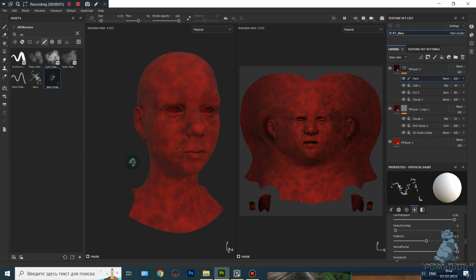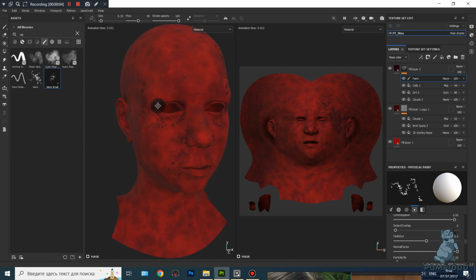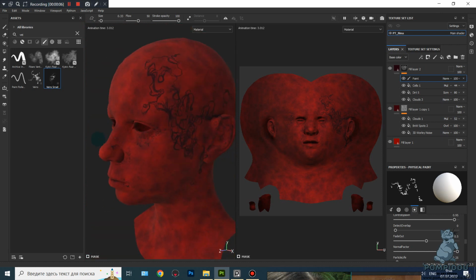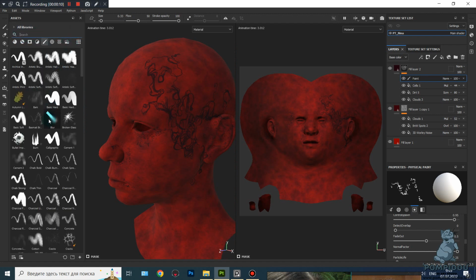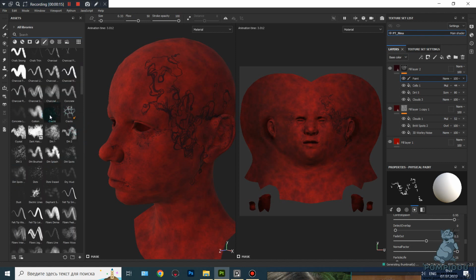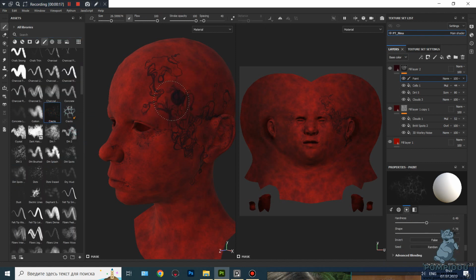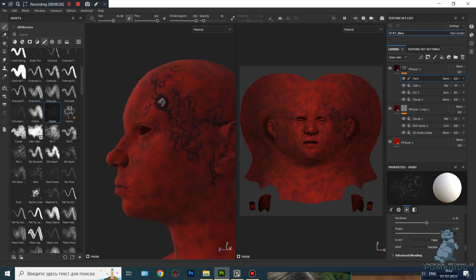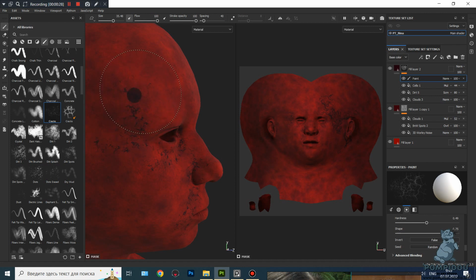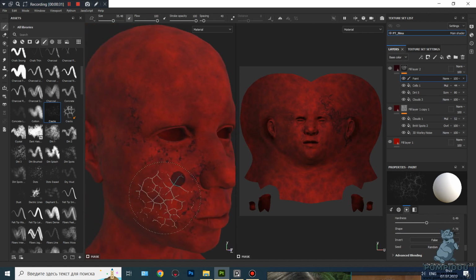I will then blend it in more by hiding a portion with cracks brush. It may look bizarre why I'm first applying veins and then hiding them, but again, my aim is to get variations here. So I don't want it to be too prominent, and yet I want it to appear a little.